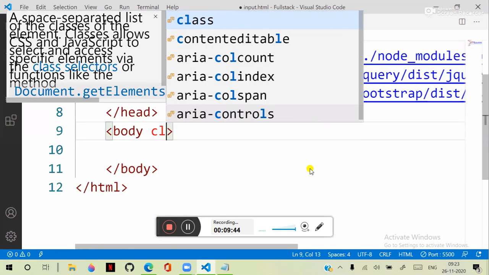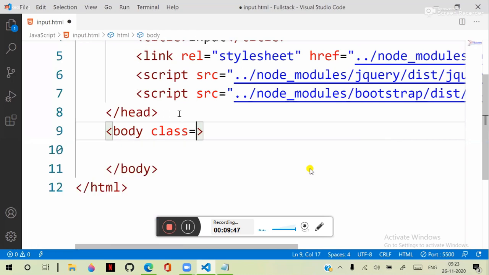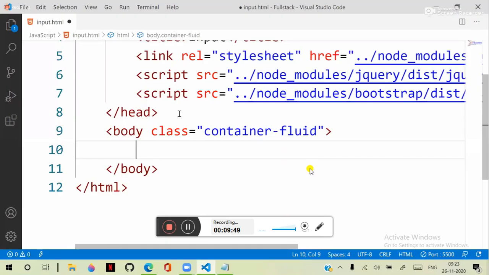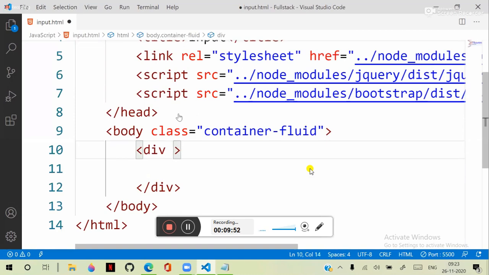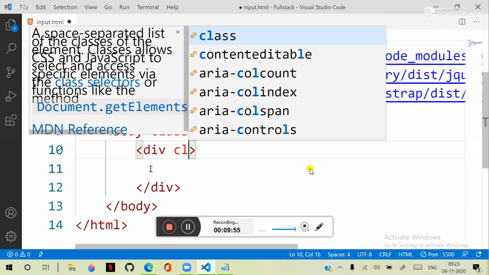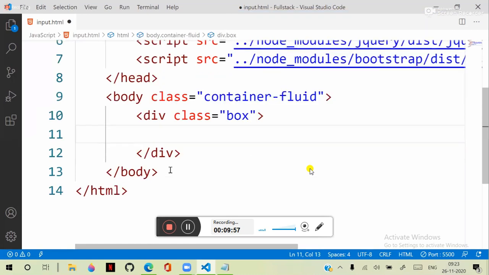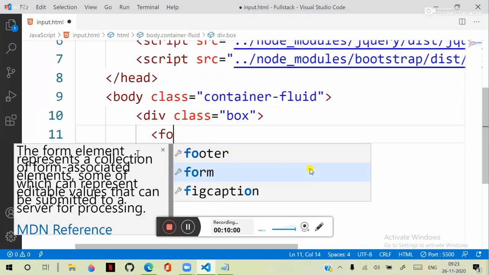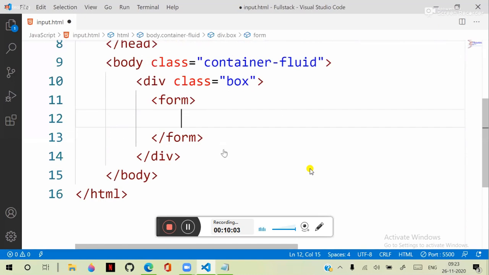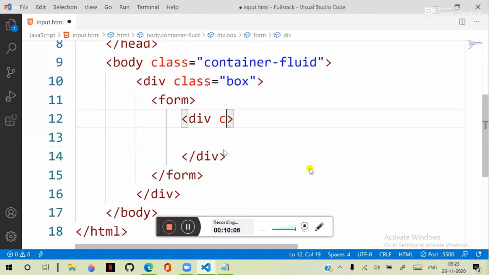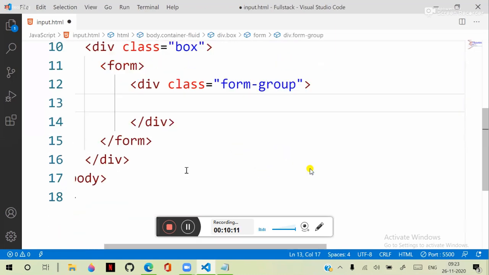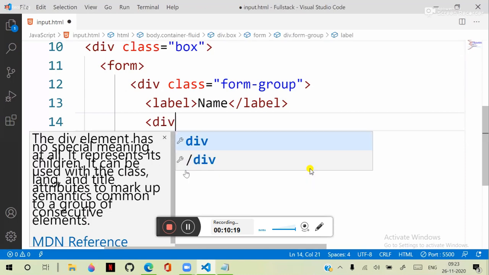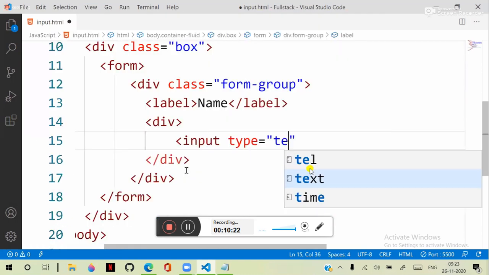Here we are writing the body section with a class as container-fluid, and here we have a div, and I will put a class as box. In this we are designing a form. In the form, we will keep a div with class form-group. Already we learned how to design form controls, and we will put a label here, say name, and under that a div with input type equal to text.